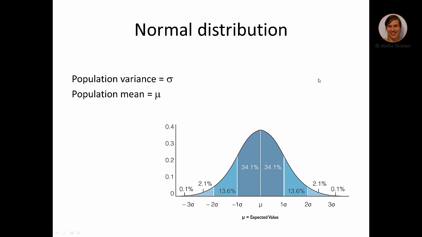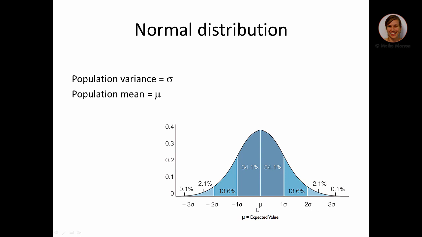Now, all of these measures of variance actually relate to the normal distribution. This is an assumption often made in statistics, and it has really nice properties. So, if you have a variable that is normally distributed, 95% of the cases would fall within 2 standard deviations of the mean. So, if you would draw a sample 100 times from the same population, 95% of these samples would lie around 2 standard deviations from the population mean.